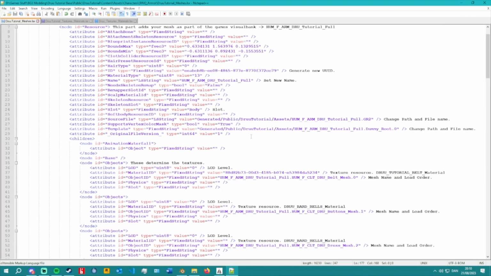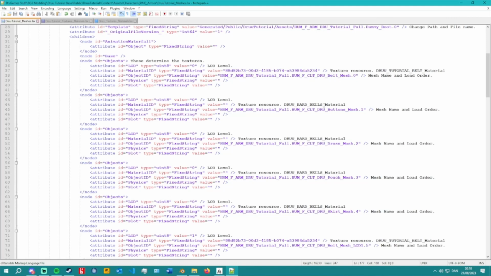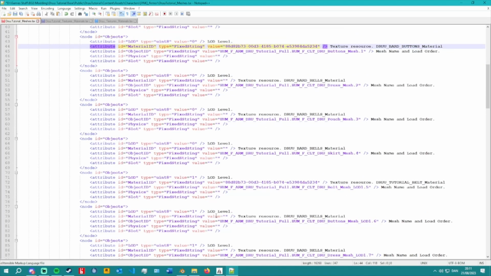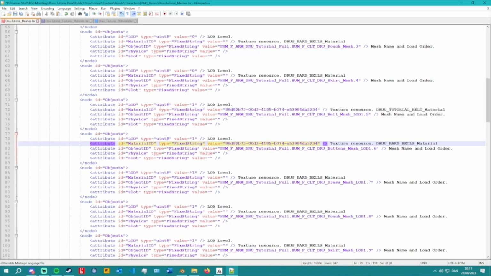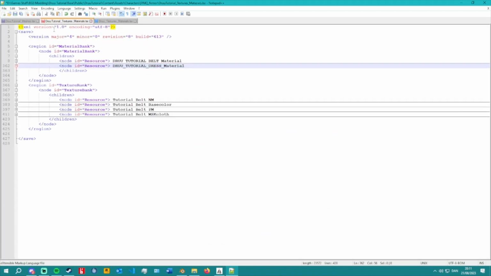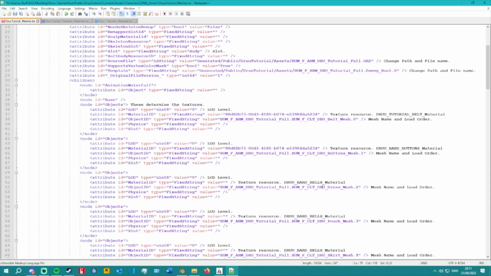Maybe I shouldn't have said dress because I actually don't know what the next level is. The next one isn't dress, it's buttons. But buttons uses the same texture, if you remember correctly, as the belt. So we can actually skip making one for buttons and just copy this over here. And then do that same thing down here, etc., etc. So instead of that, let's see, we've got... right, so because this uses the same material map as the belt, I'll refer myself back to that same material map. Here we go. This is the dress one.